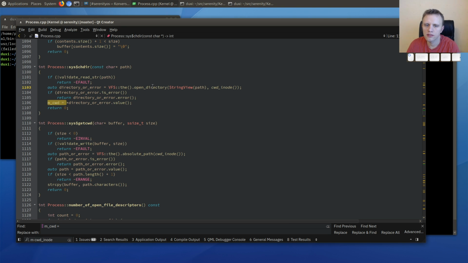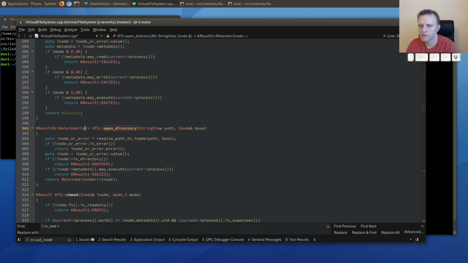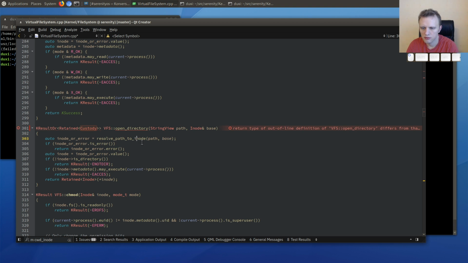Open directory gives you an inode back. Interesting. Should really give you a custody back. I guess it's not so difficult to do that. We have all the components. Okay, let's just do this wholesale then. Save custody.